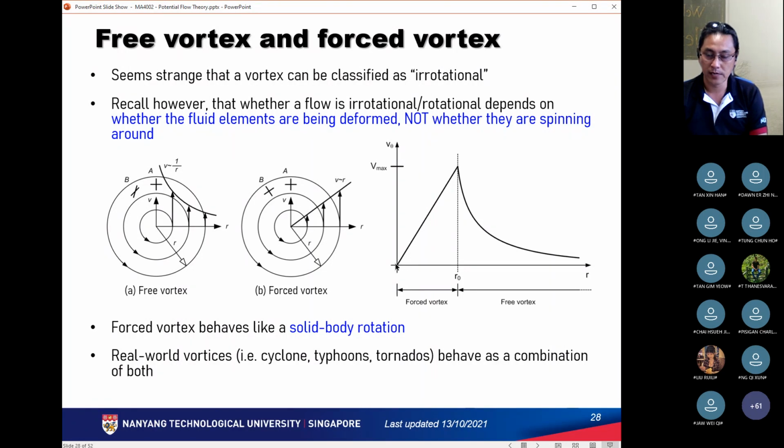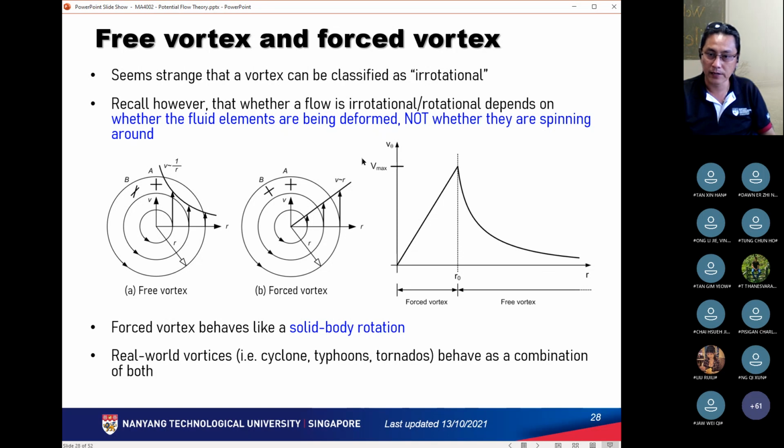it is very close to zero at the center. Very close to the center of the tornado, it behaves like a forced vortex, and the velocity increases more or less linearly up to a certain maximum velocity. That's where the forced vortex behavior gets replaced by the behavior of a free vortex. After this critical radius, we will see the velocity undergo some very drastic reductions this way.